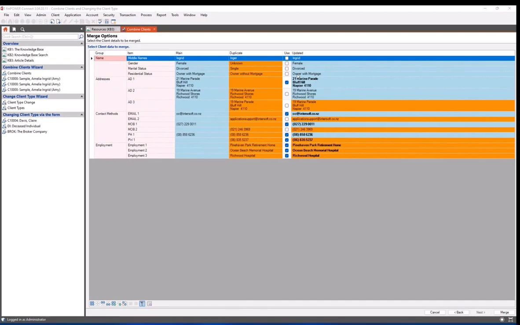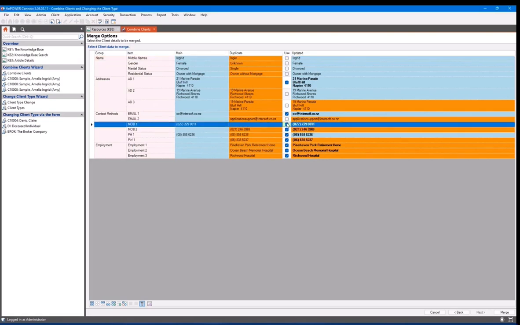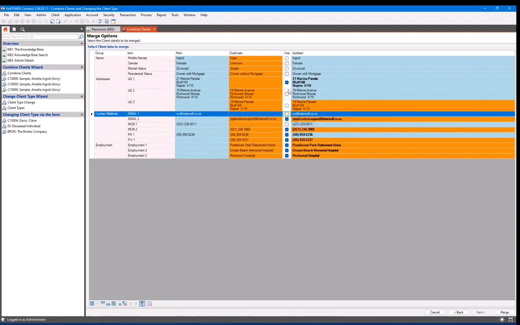Where there are available options to have more than one of a type, for example, addresses, you can't have more than one date of birth as an example, the additional information will be added to the record rather than deleted. We can use these tick boxes to override things. So for example, if we actually wanted to retain the mobile number for the client we are merging with and the email address, we can use these check boxes to override what has been selected by default.